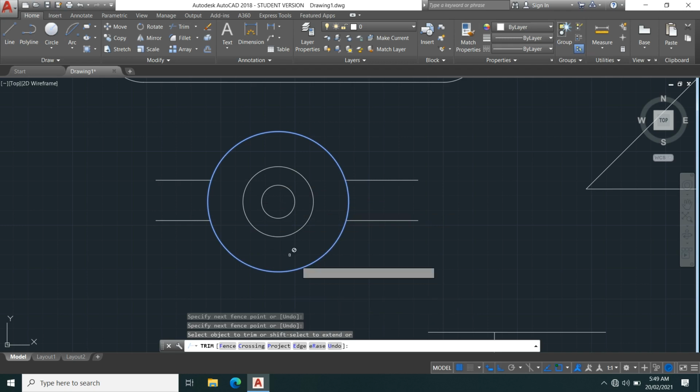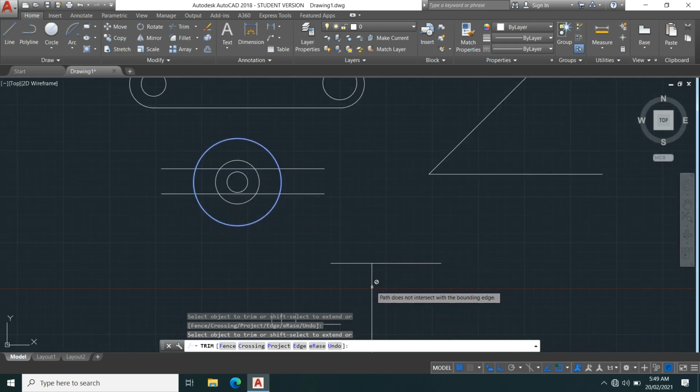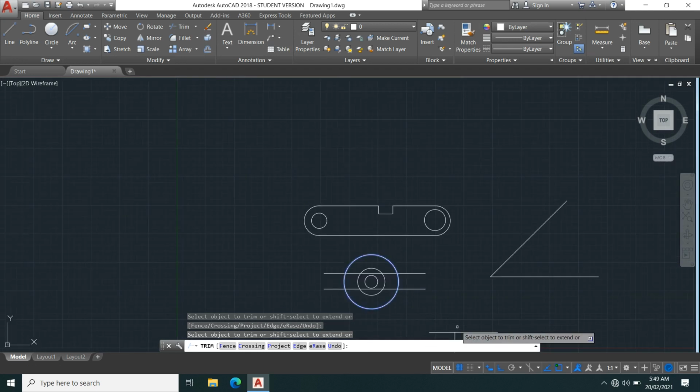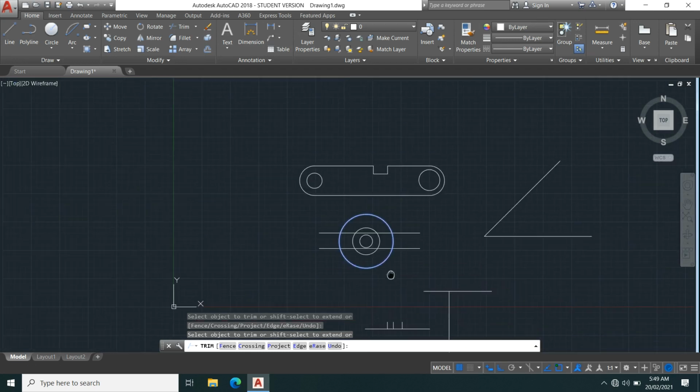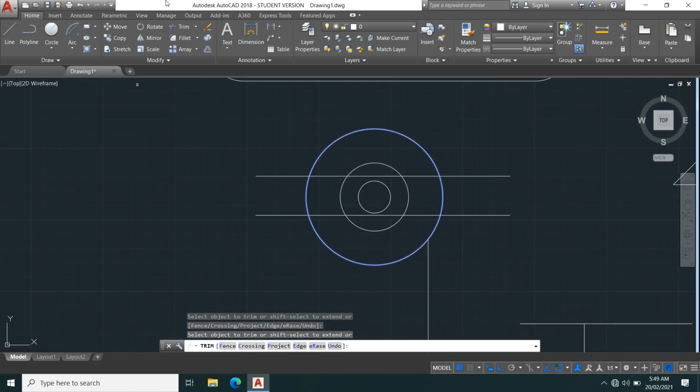The other option that trim can perform is that when you hold down your shift key, it will turn to extend. So if I hold down my shift key and I click on this line, it will extend to that. That is what trim can do: it can extend here because it does not have the other part. If I hold down my shift key here, it will join that part, which is really explaining the extend tool.